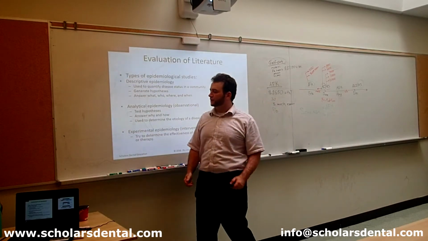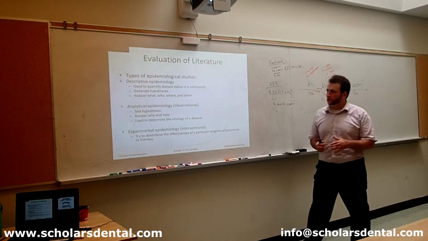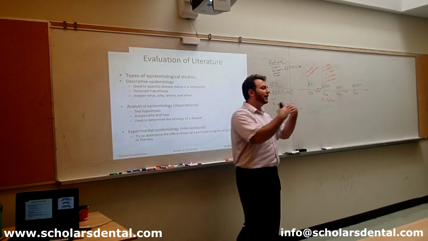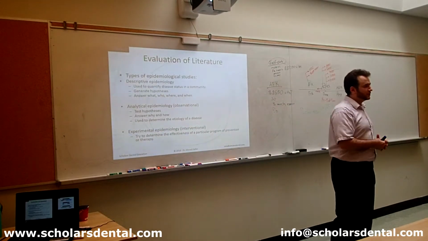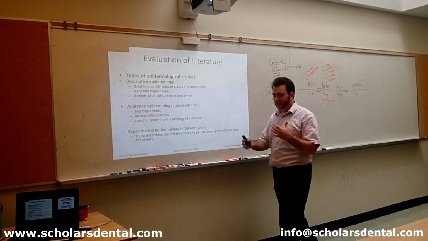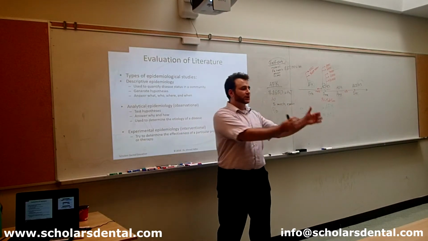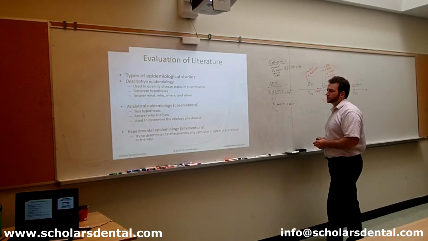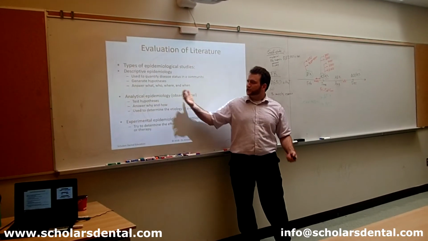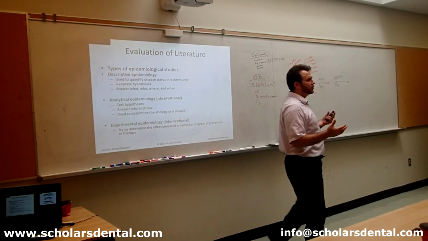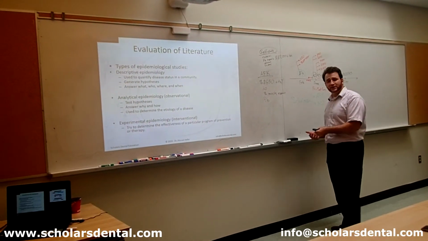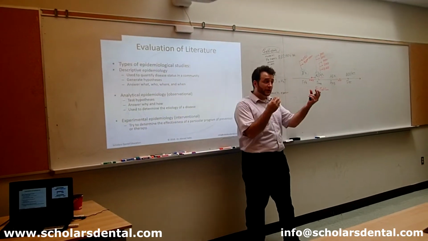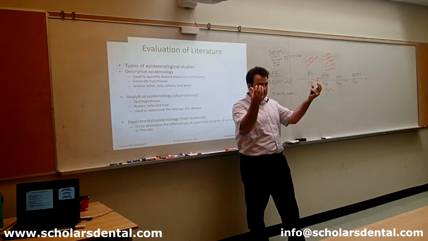So descriptive types of epidemiology, you have something called descriptive. When I say something descriptive, it's a study that's describing the situation. It's giving you quantity. It's saying that the percentage of this happening in this part is this much. This is descriptive epidemiology. So it's answering these questions. What's happening? Who's getting it most? Where is it happening? Analytical epidemiology is trying to relate a factor to the disease.